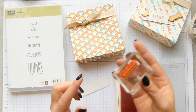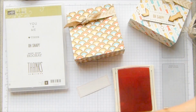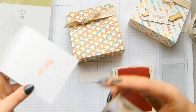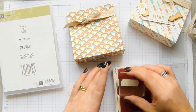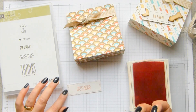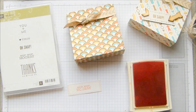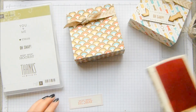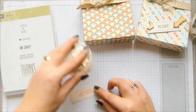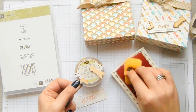I've got the stamp ready — Hip Hip Hooray — and I haven't stamped this one yet. When you first get a rubber stamp, you need to take off the newness: you stamp it and then grab a scrap of paper and stamp it down, and you'll see the image isn't quite perfect, but you've taken off that newness. The next time you stamp it, you'll get a perfect image. I've got a glue dot stuck in the middle of the stamp — you probably can't see it — but anyway, that's what you do with brand new stamps: stamp them off first.